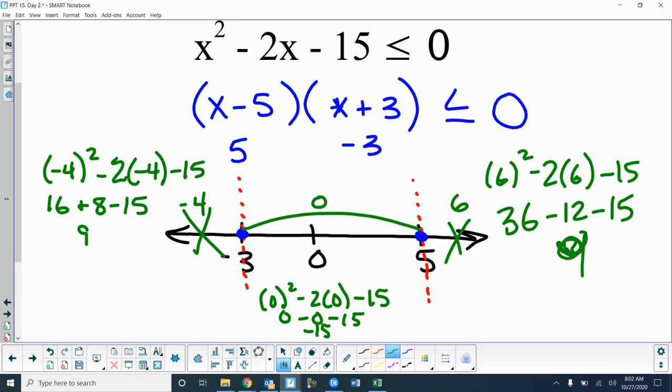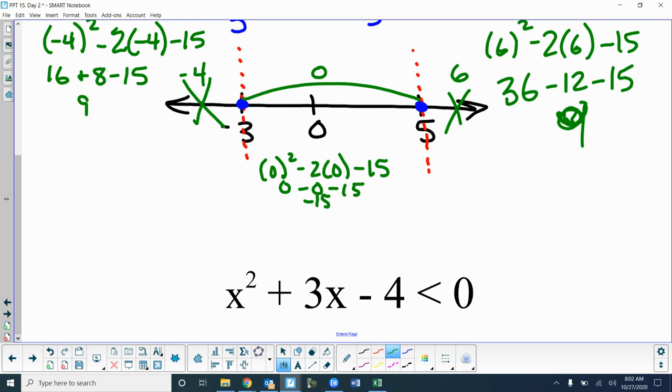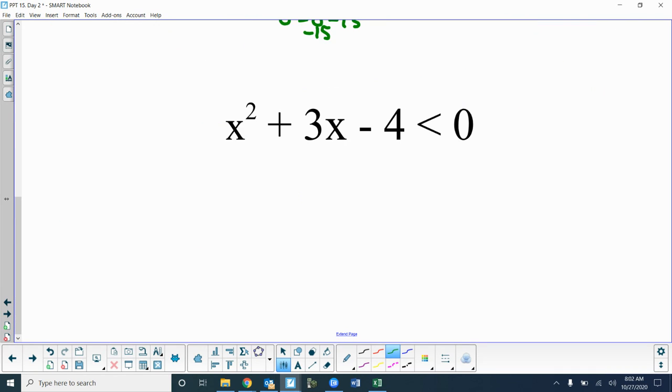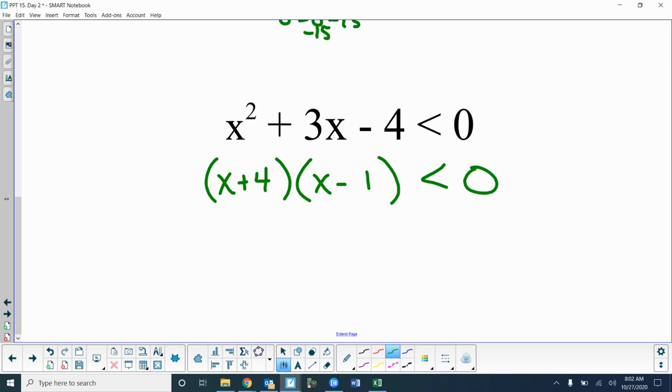Now, if you get a little bit tougher problem, quadratic, quadratic should only have 2 numbers, so never mind. Okay? So, Nathan, factor for me, please. X plus 4 and X plus 1, or X minus 1. Good. X plus 4 and X minus 1. 4 times -1 is -4. And then 4 minus 1 is 3.